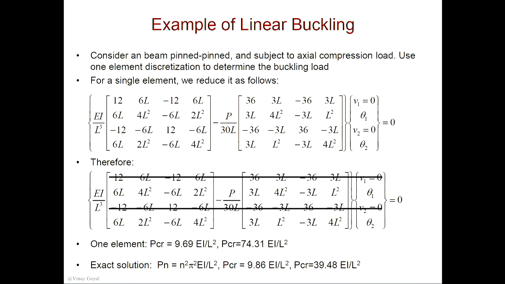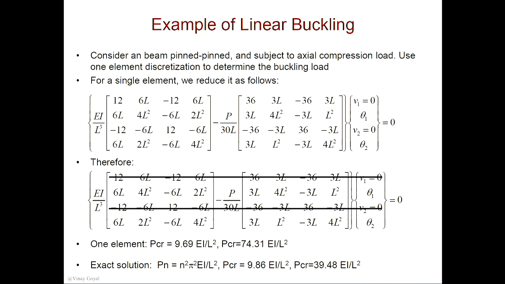So for the example here, consider a pin-pin example, an axial compression load with one element discretization. Of course I didn't want to do 2 elements. We just did 1 element here in this example. So for a single element, I know that it's pin-pin, so these are 0. In a pin-pin type solution, you're allowed to rotate on either the pin or the roller side, so those are free. And so if I cross out these 2, then I get a 2 by 2 stiffness matrix and a 2 by 2, we call this geometric stiffness matrix right here.